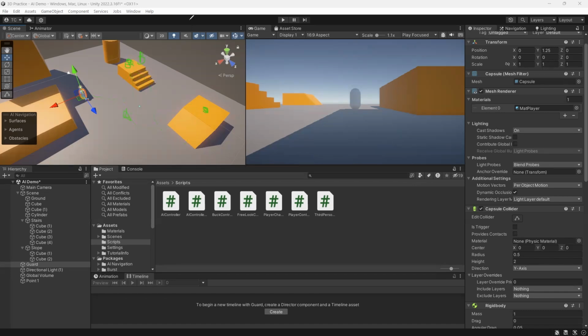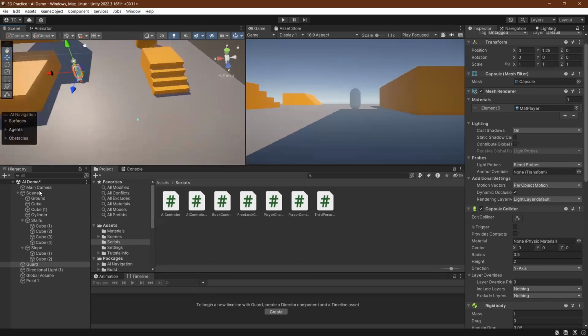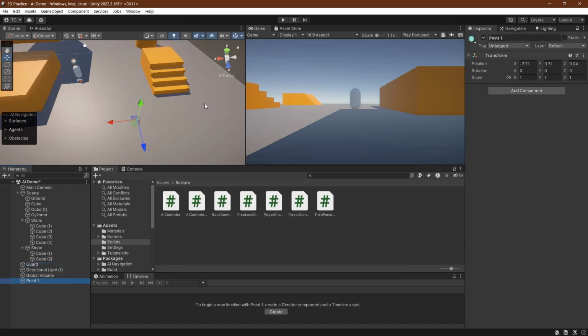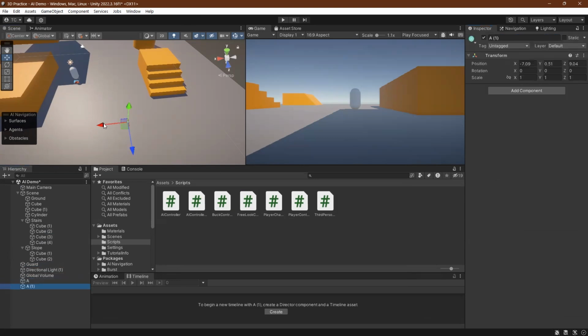Well, like earlier, we need to get their different destinations, but this time we're going to use an array so that we can hold the different positions of our patrol. So let's set up that first. Let's have here point A, create another one, put it up on the stairs.